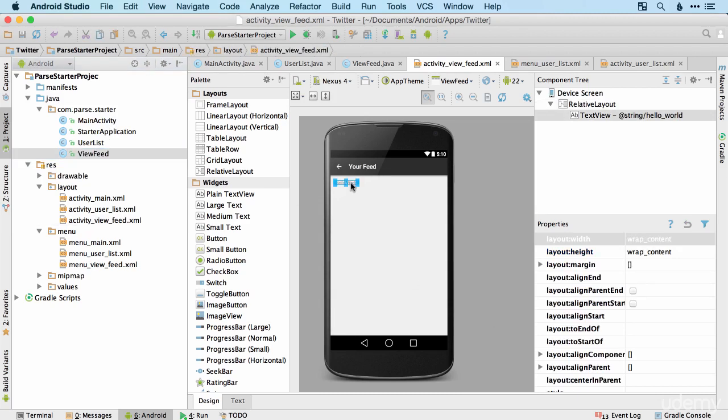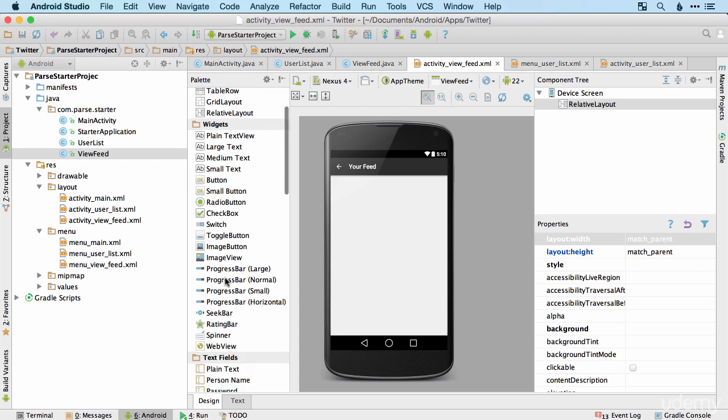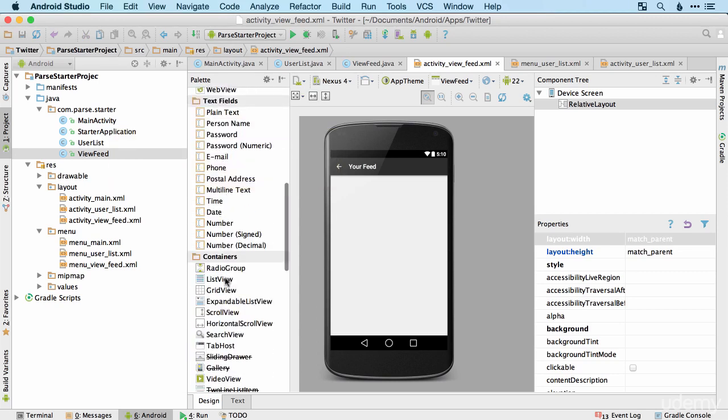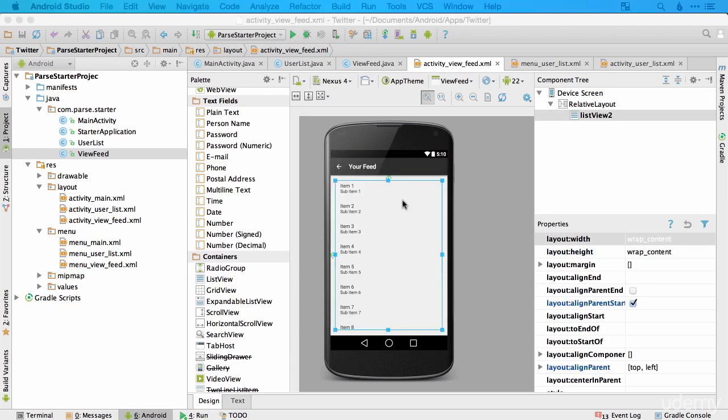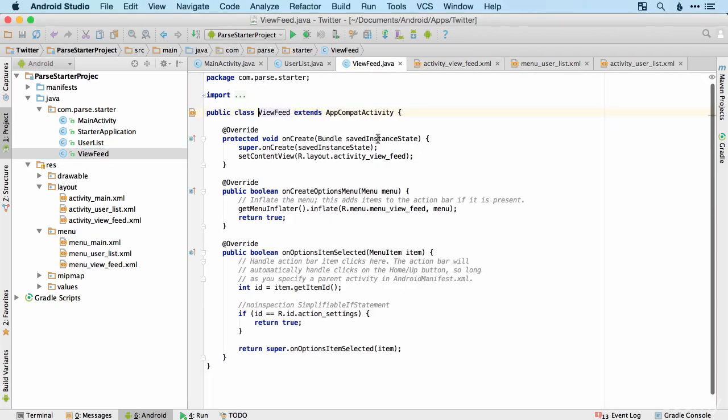Here we go. So your feed is going to be another nice list view. And you can see that, as we've seen a few times, we've got item 1 and sub item 1 here. Now, we've never actually used sub item 1, but here it would be quite useful, I think, because we could use it for the username and maybe even the date and time of the tweet. So I think it's a good excuse to see how to work with item 1 and sub item 1. And let's do that then over in view feed here.